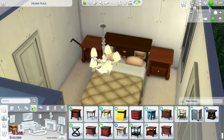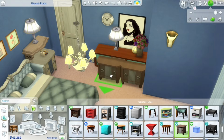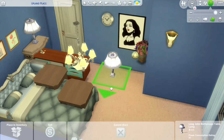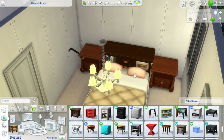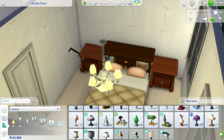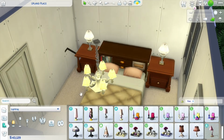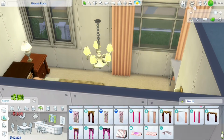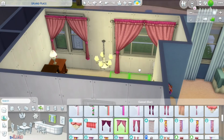I also went for the country living bed because it had that pattern. I was thinking of going for the Seasons bed, but the Seasons bed was more of a peachy colour, more of a pinky colour. I wanted pink because, like I said, once they picked a colour, look for it. And also I was just following the picture I was looking at, and the pictures I was following were from Pinterest, so most likely American. So yeah, this is the teenager's bedroom.